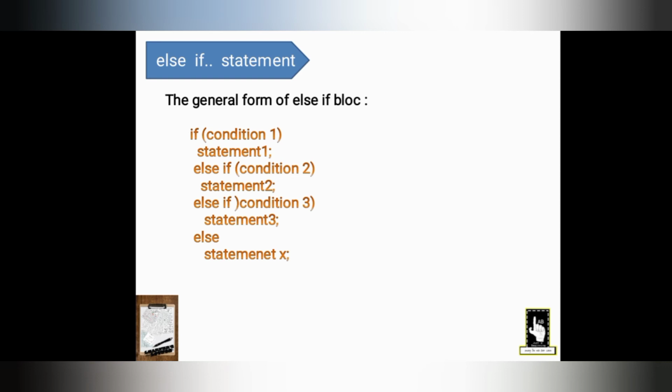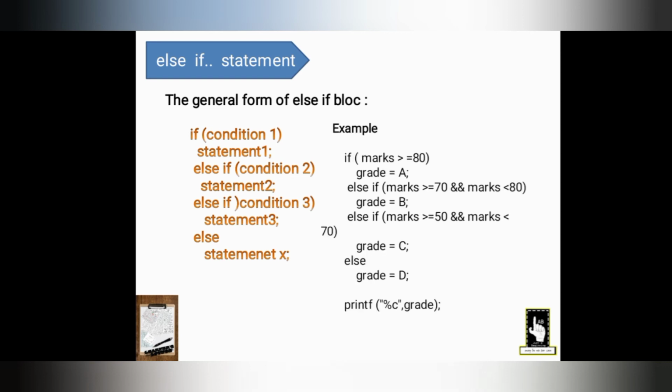The best example we can see for this else if block is grades based on marks. In this example, if marks is greater than or equal to 80, we give the grade as A. But if the marks are greater than 70 but less than 80, we give the grade as B. But what if the marks are greater than 50 and less than 70? We can give the grade as C, and we can give a default grade, meaning it is less than 50, it would be D. All the conditions are executed as per the condition's satisfaction.